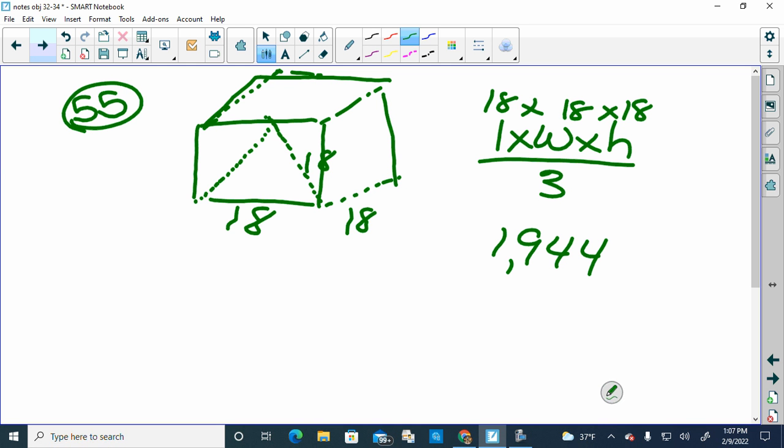Yes? So we got, yes, for problems like this, can we just cube this side and then divide by 3? Yes. Okay. 18 to the third power, yeah. So don't, for some reason, the triangle part throws it off. And people think they need to find like a radius and a height, and the height is actually the cube, because you're fitting it inside it. So the height is actually that.